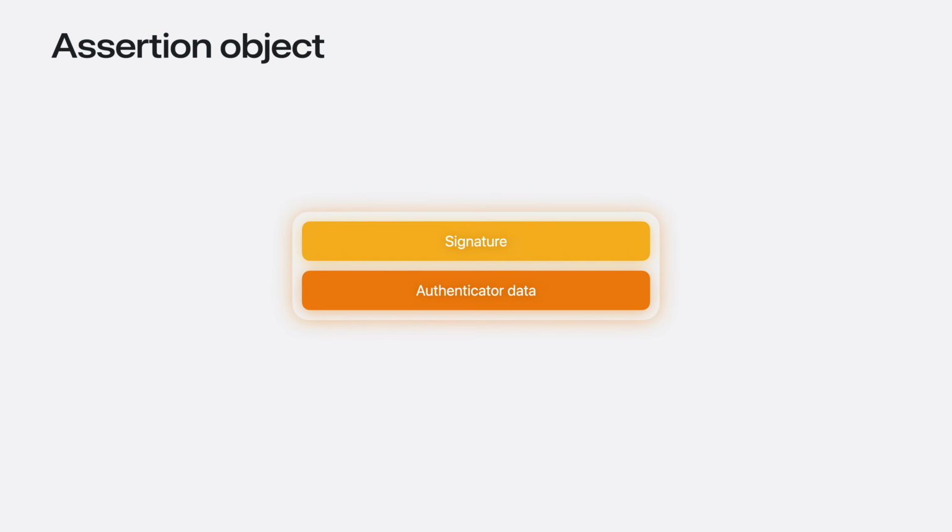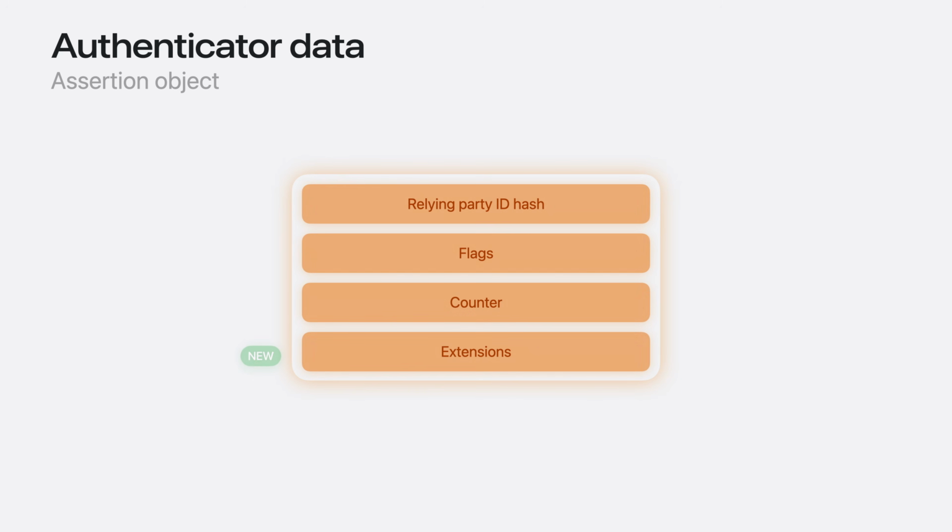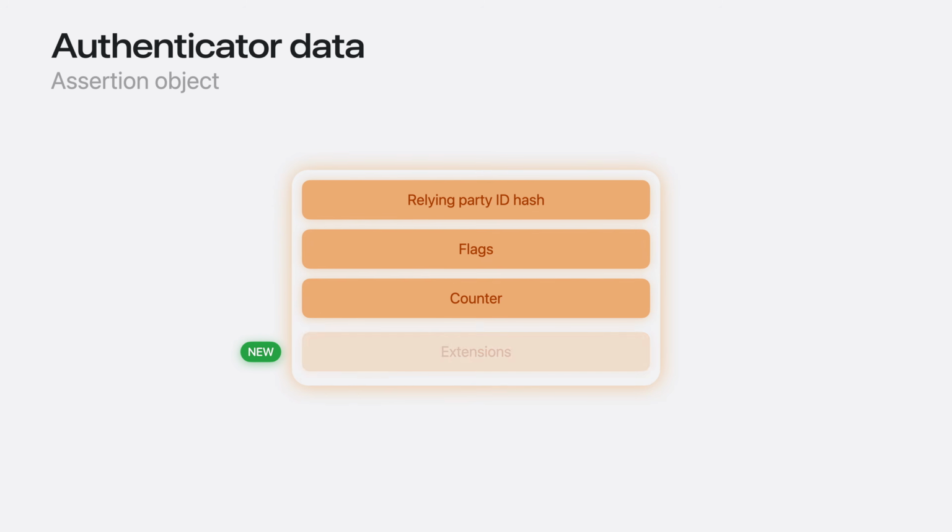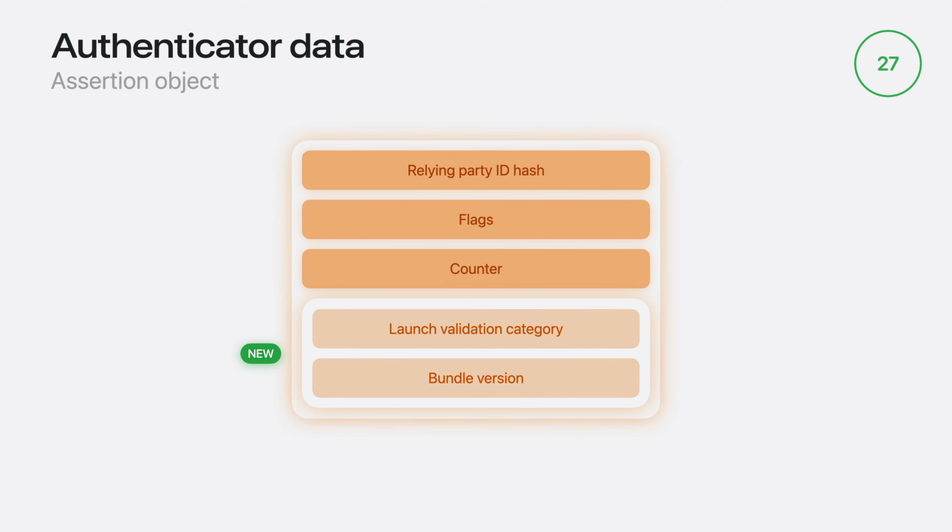Now, I will briefly talk about unpacking the assertion object. The assertion is a structure that contains two sections: signature and authenticator data. Follow the developer documentation to validate the signature using the authenticator data, server challenge, and public key from the attestation object. Similar to the attestation, the authenticator data in the assertion object identifies information about your app at the time of assertion. On iOS 27 and later, a new structure is appended to the end of the authenticator data, known as extensions. It should be handled in the same way as the extensions in the attestation object's authenticator data.